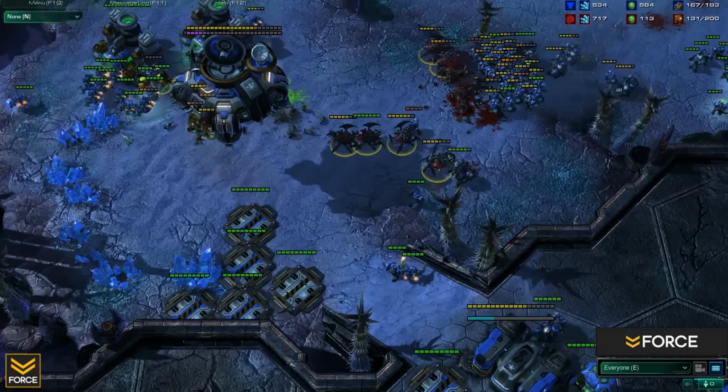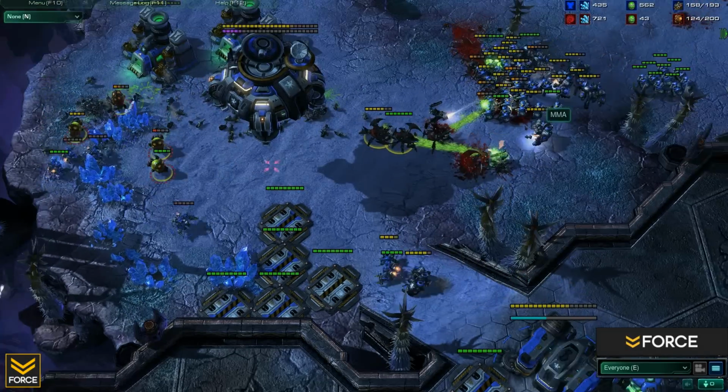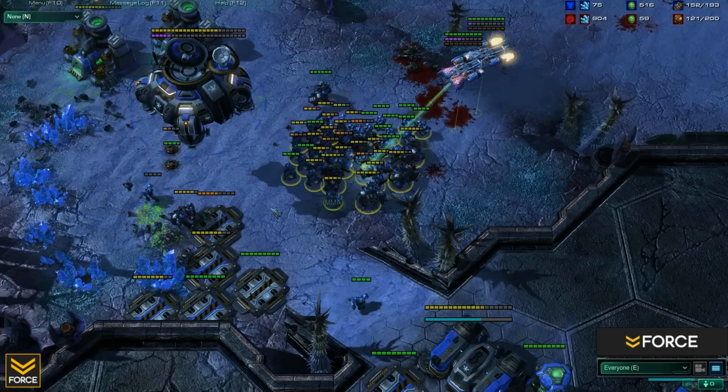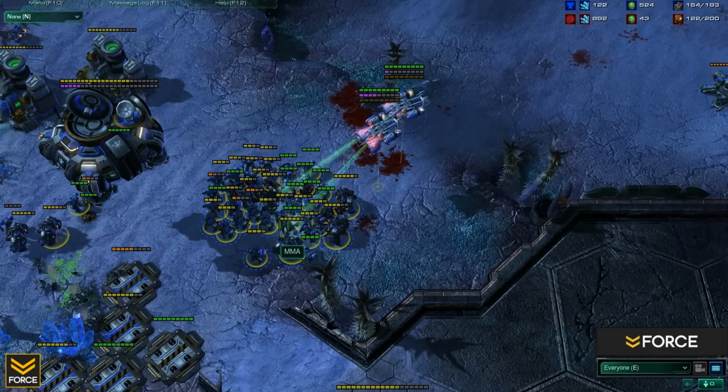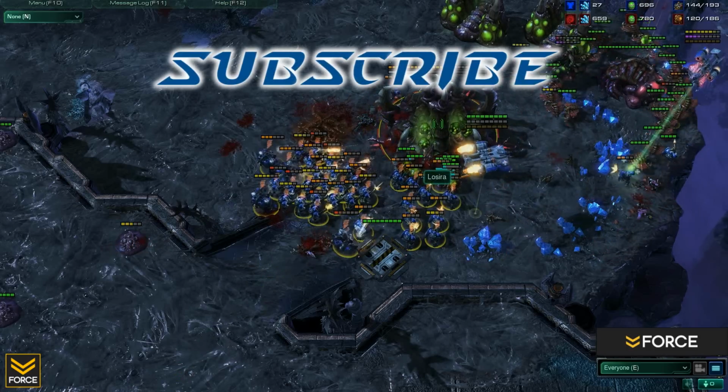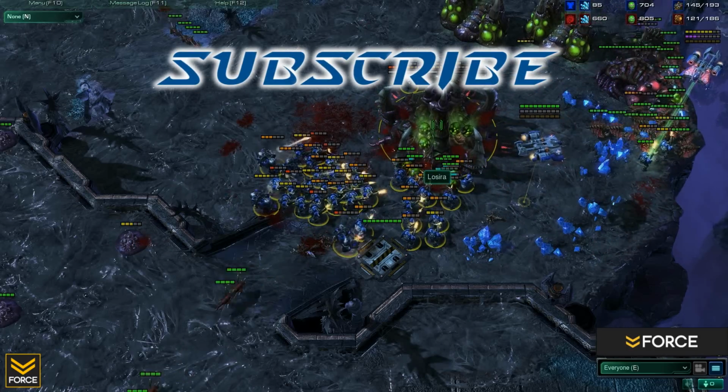Now, although Losira was able to take out a few SCVs here, as you can see, he lost pretty much all of his attacking force as a result, and then at that point, MMA was just able to push out with a counterattack to secure the victory. So that was game number 2 here between MMA and Losira. We're going to be moving on to game number 3 in just one moment.